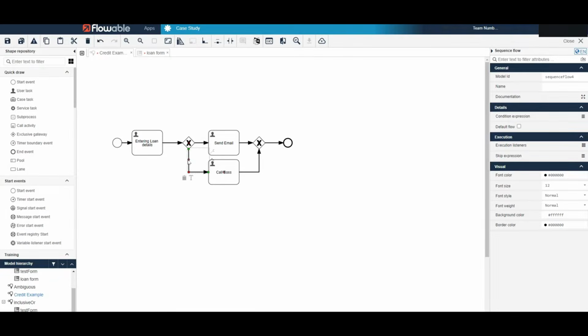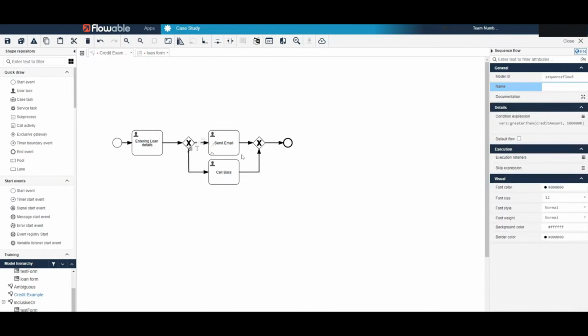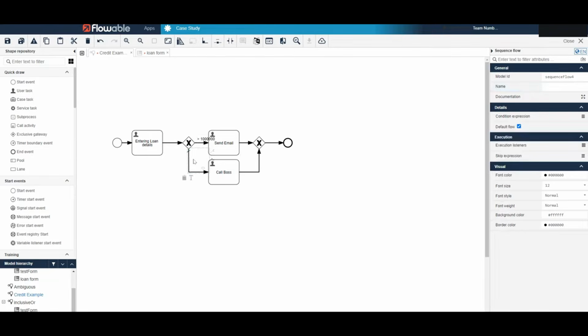Now this one, we could now specify if it's less than or equal, but I just click on default flow. This means just else, right? So here it was greater than 1 million. And this default flow is in any other case. If it's not more than 1 million, then we go this route.